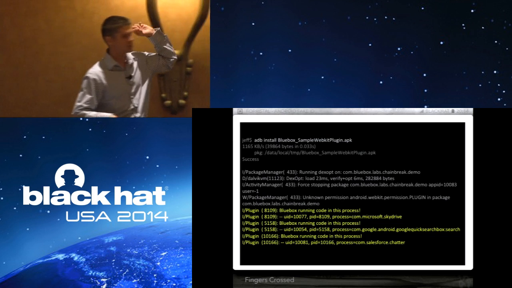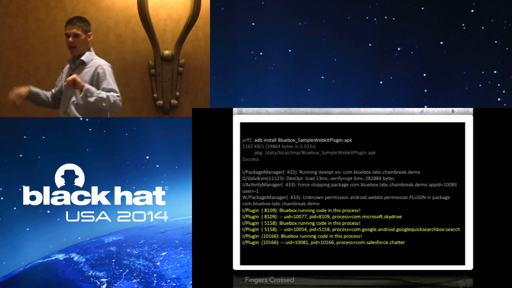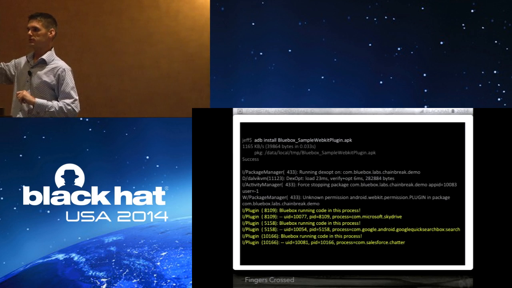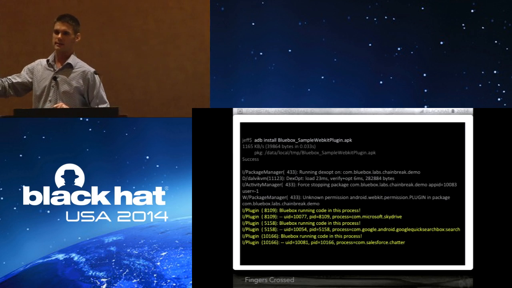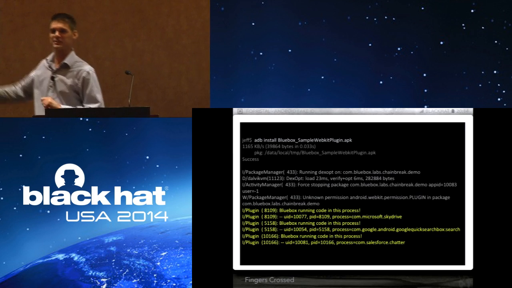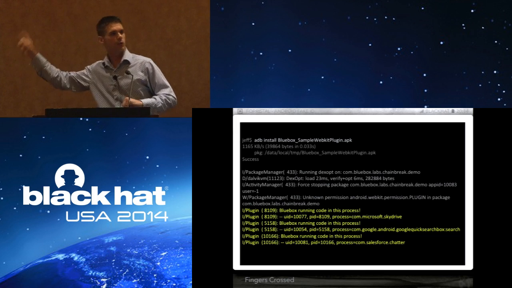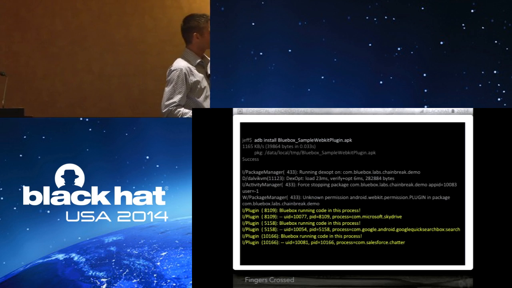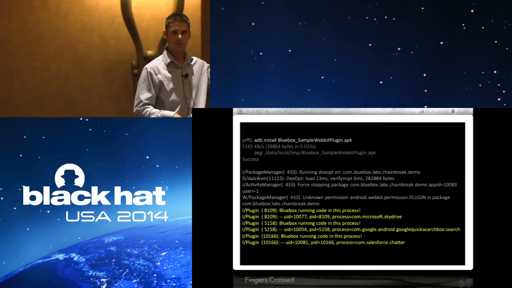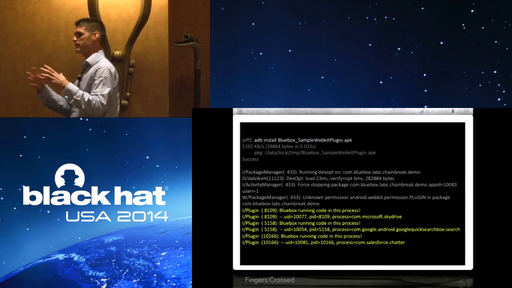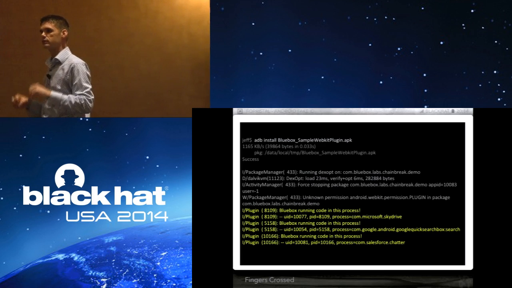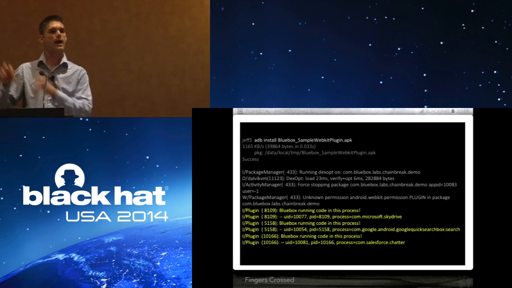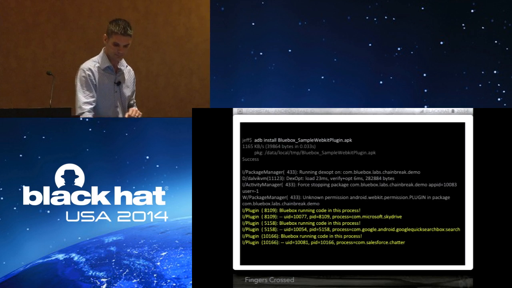And then all of a sudden, this stuff in yellow starts showing up, which is our evil plugin that just got virally injected into all the other apps and executed, now running in the processes of the other apps. Here's our plugin. We're running in this process. We're running in this other process. We're running in this other process. Part of that distribution, what's in that code, is that they'll take our evil plugin out of our app and push it into other apps.